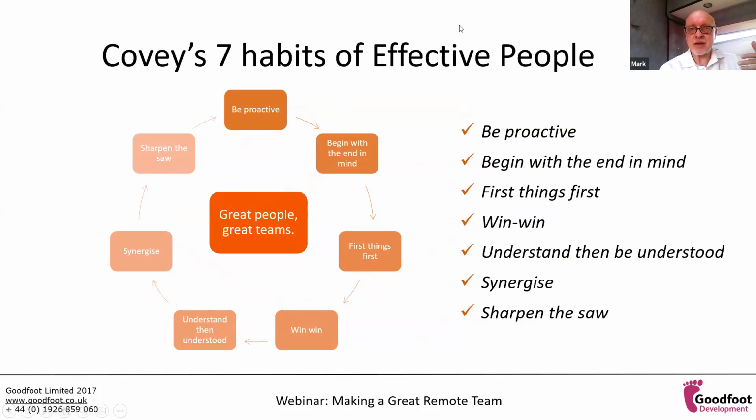I'm going to chat now just to ask you whether you've read Covey or come across Covey or not. So I'm doing a stop share and having a look at chat. Just put in the chat whether you'd recommend Stephen Covey's book or not. No from Lee. Lee, I'll tell you what, I'll send you a copy if you let me know your address. Those of you who have it but haven't read it, Rebecca, that's really honest, dip in and out of it. It's the accumulated wisdom of probably several hundred years. It's one of those management books where you think, oh, not another management book, but you actually do get some real gems out of it. There are very few books I'd recommend, but I'd recommend going to it. And so, yeah, thank you for that.